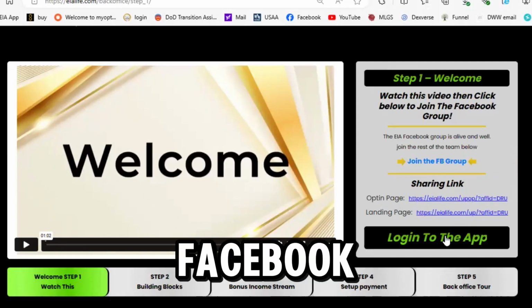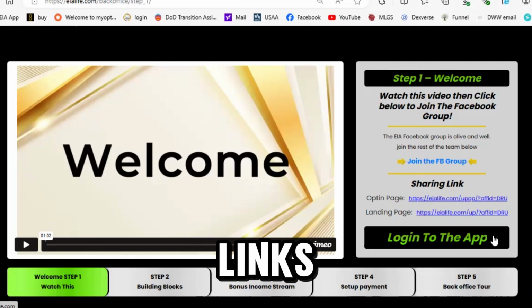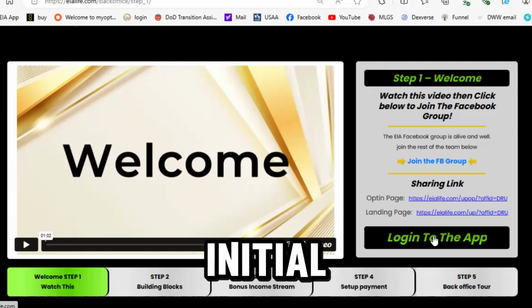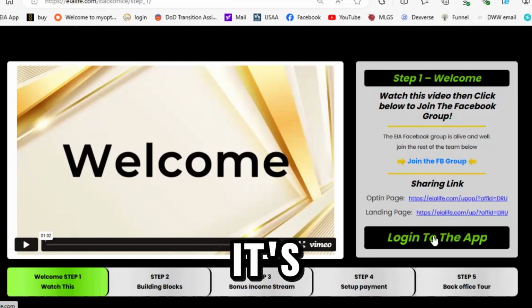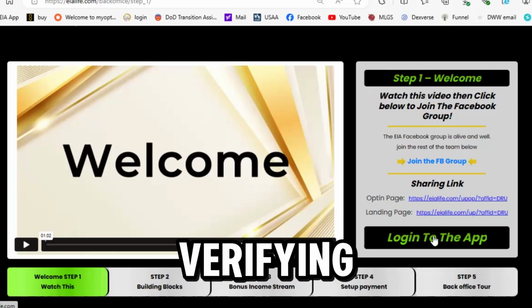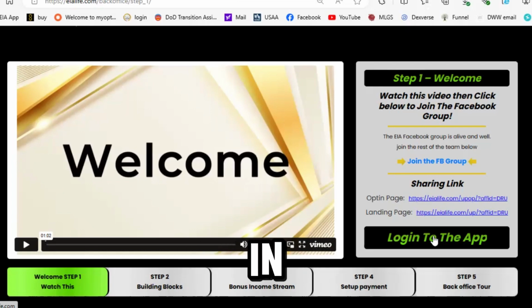After you have joined the Facebook group and you've checked out your links, you've got this log into app. That's another video. I call it the app. If you ever hear me talking about the app, that's what I'm talking about. It's a whole other system requiring its own login. So your initial logging in process, it's going to be an email back and forth and you verifying, but then you're good to go and you can log in, and there's a ton in there. That's why it's got to be its own video.